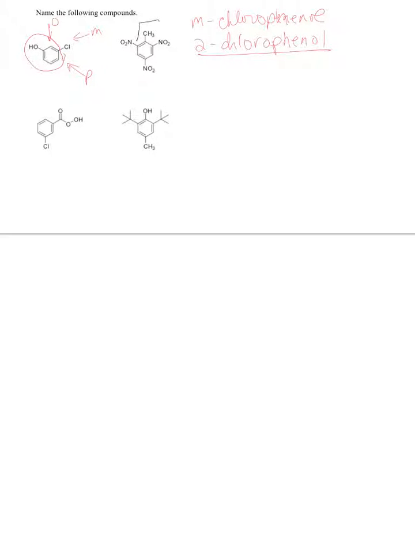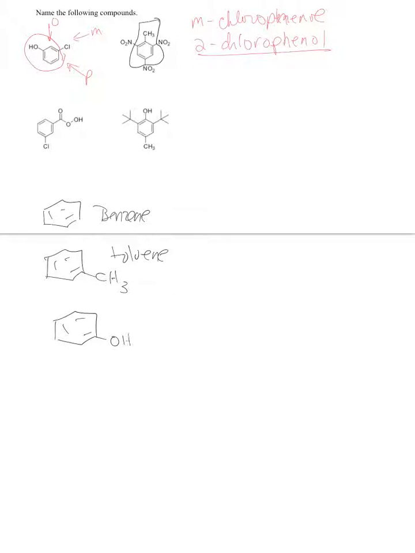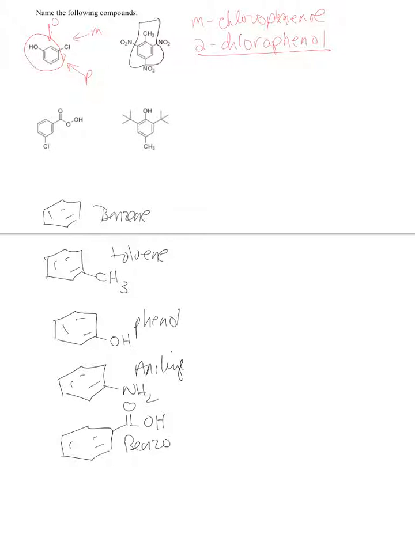Here, you see this is toluene. You pick one of the 4, okay? So you either have benzene. If you have a methyl group, you tend to call that toluene. If you have a phenol group, you call that phenol. And if you have an NH2, that's aniline. You have something like this. This is benzoic acid.